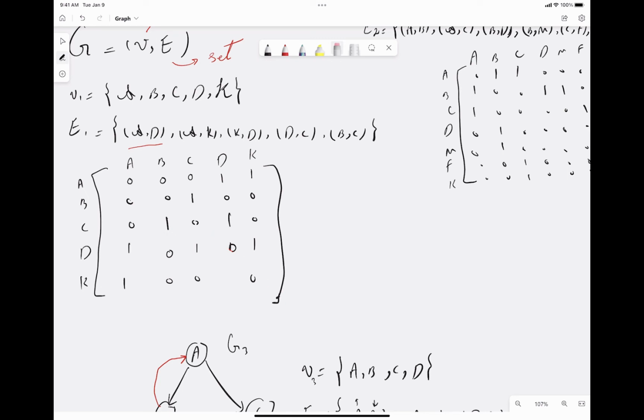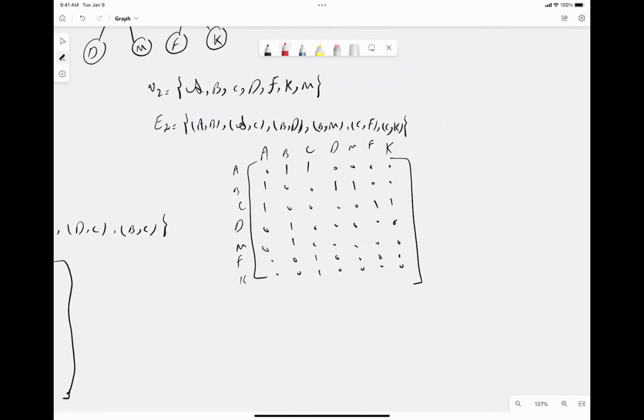It's not very precise here, but the main diagonal is 0 because there is no edge from a node to itself. So K to D was also 1, so here is 1. As you see, the main diagonal here is also 0, meaning K to K is 0, D to D is also 0, C to C is also 0, B to B is also 0, and A to A is 0. So that's our main diagonal, and all the values are 0. Same thing for the graph G2. As you see here, all these values are 0, so making sure I'm not making a mistake here, B and B, and again that's the main diagonal, and all values are 0.